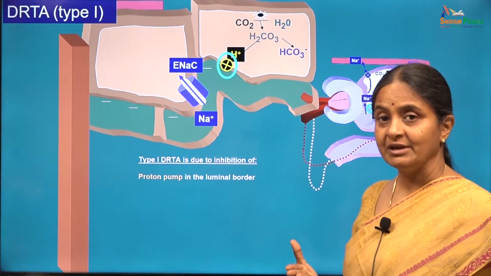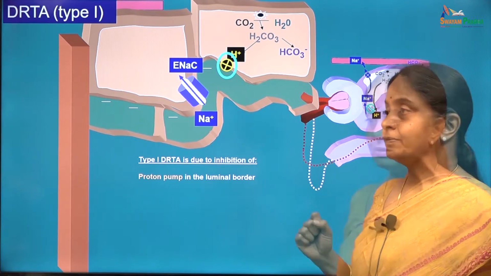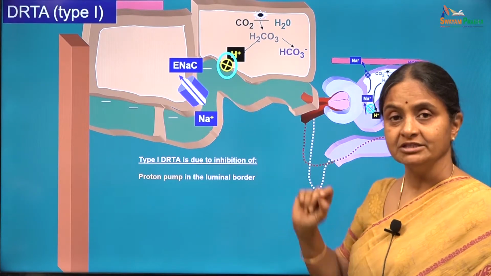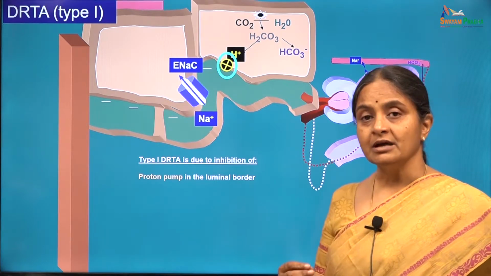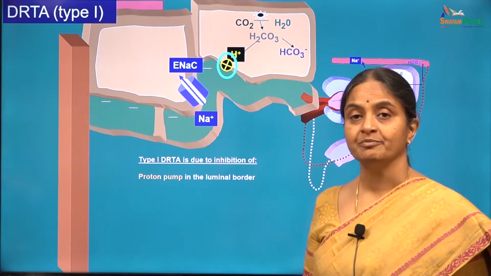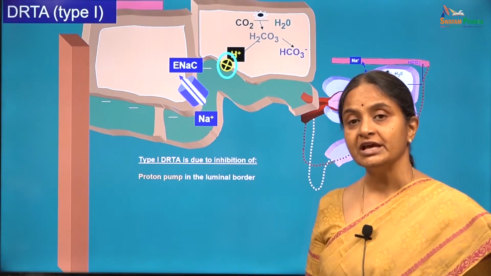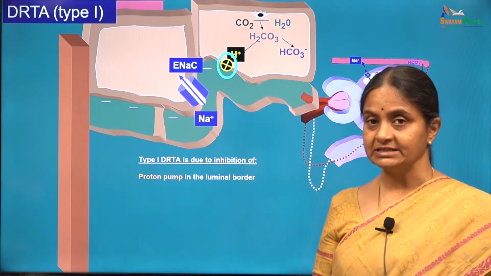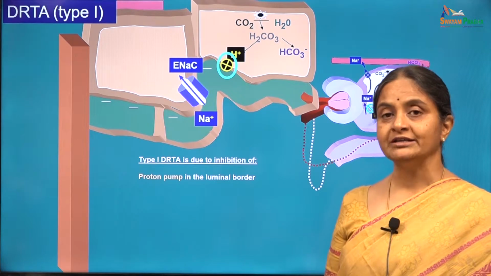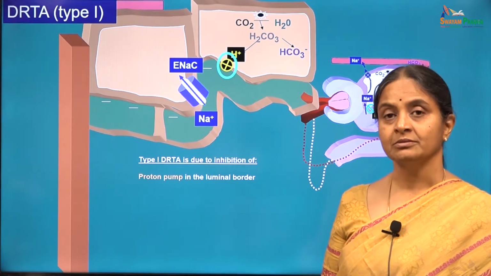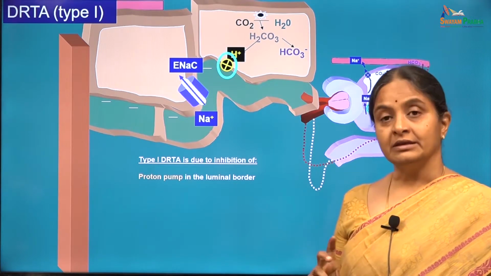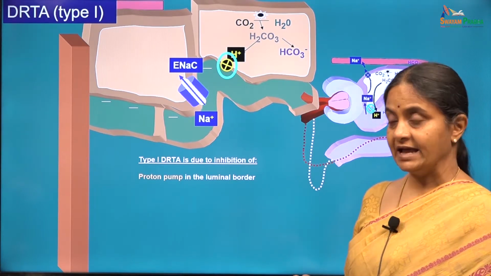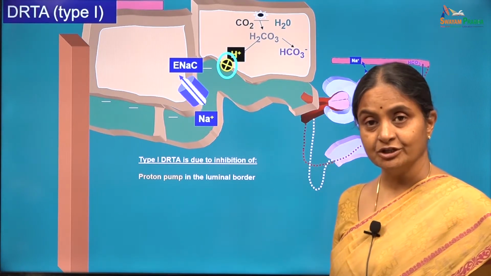There are any number of phytochemicals which can induce this picture. Therapeutic drugs which are used for other purposes can inhibit the proton pump in the distal tubule. A good example of a phytochemical inhibiting the proton pump in the distal tubule is a suicidal poison that is used in southern parts of India. Clitoria, sorry, Cleistanthus collinus is the scientific name. People consume a boiled decoction of this plant to commit suicide. There is 30% mortality, and some component of the boiled extract inhibits the proton pumps in the distal tubule.